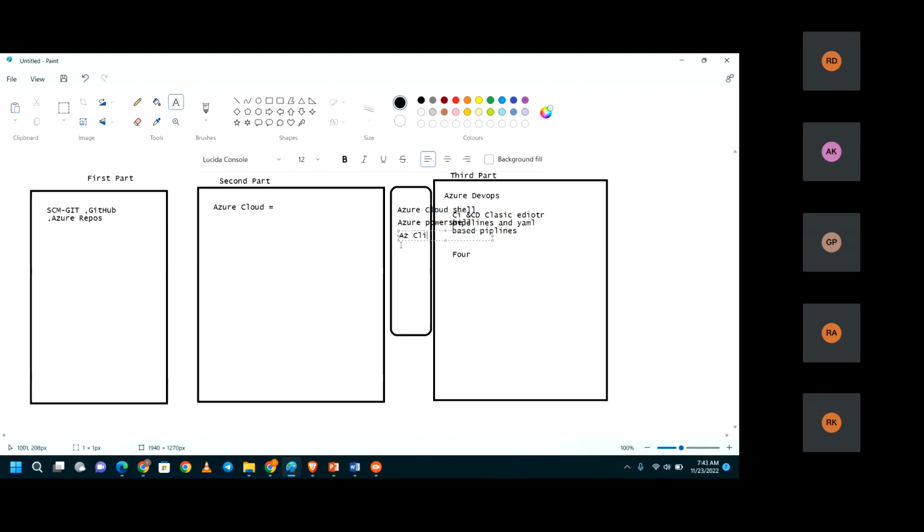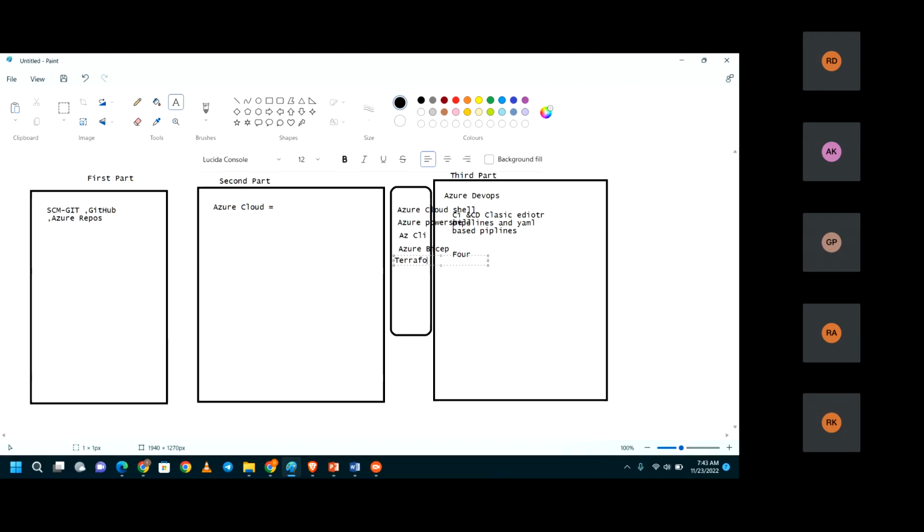Just remember these are technical terms. There is functionality that will be performed using these tools. These are the tools. So next, Azure Bicep. Next, no Azure, only Terraform.